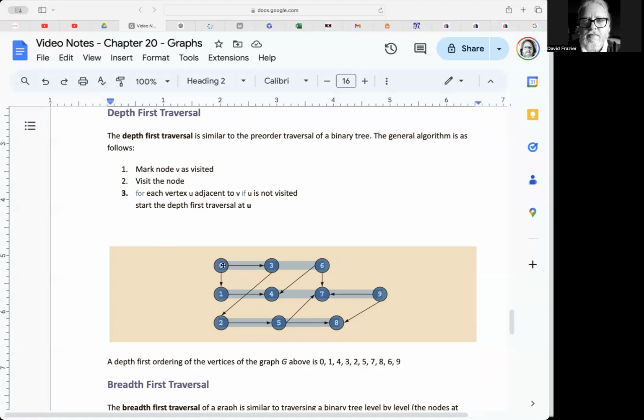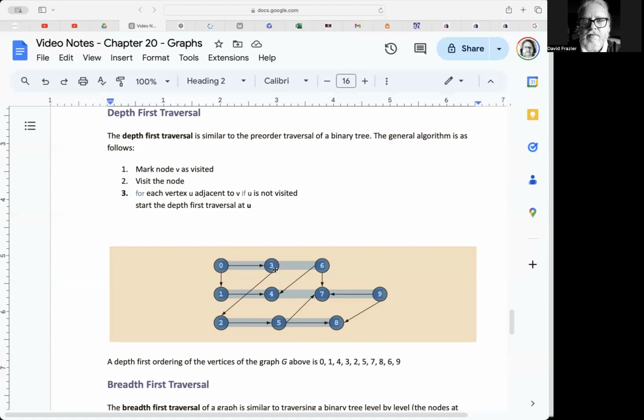We're then going to go to the adjacent vertices in order. So we start here with going to 1. That's the lowest one. 1 goes next. Since it's depth first, I'm going to keep going as far as I can go. So I go ahead and go to the 4. So the 4 is next. I can't go any further. The arrows are all against me here. So I have to go back to the next one I was waiting on, which is 3.